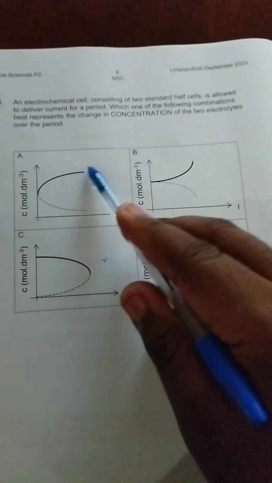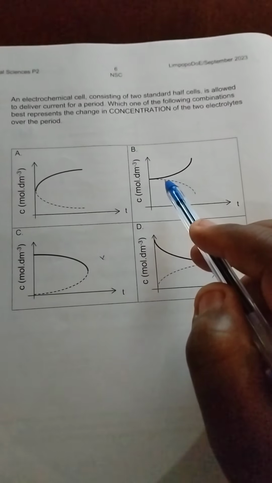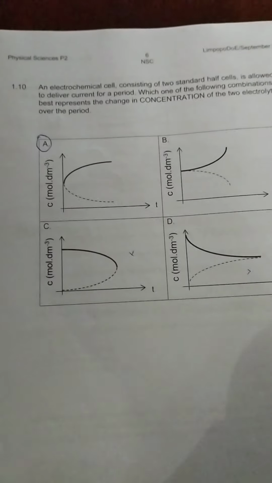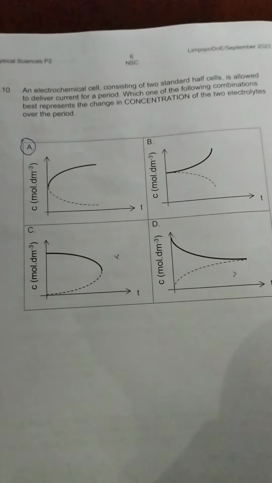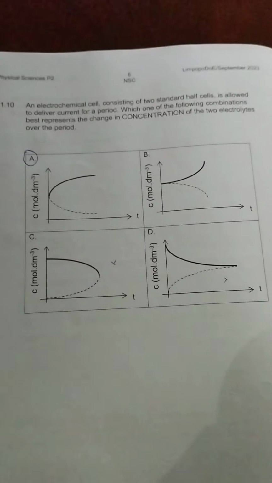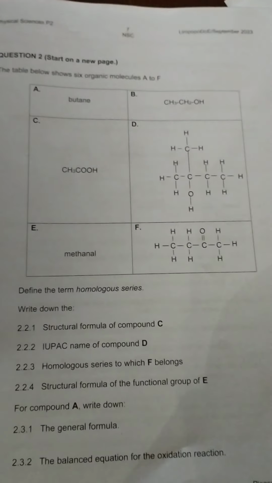So we've got one that is going up, okay? The other one is going down from the same point. Here, they both start at the same time, and another one just goes off at some time. So these ones are going to be straight up from the same place, which will be A, because they both start from the same point. One is going up, the other is going down, because that's how a battery works. You're going to have one in the cathode, the other one in the anode. So they're going to work in opposite. So that's it. This was 20 marks. Wow, this multiple choice, I won't say it was easy, but it just needed you to know your theory. If you know your theory, it was easy to cover.